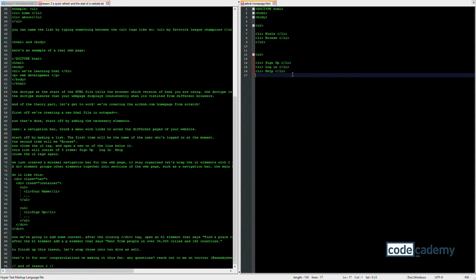And from now, I'm going to follow along with you guys. So we're going to close the ul. There we go. All right. So next, in order to stay organized, we're going to wrap everything in a div element. A div element groups elements together into sections, such as the navigation bar, the main header, or footer.